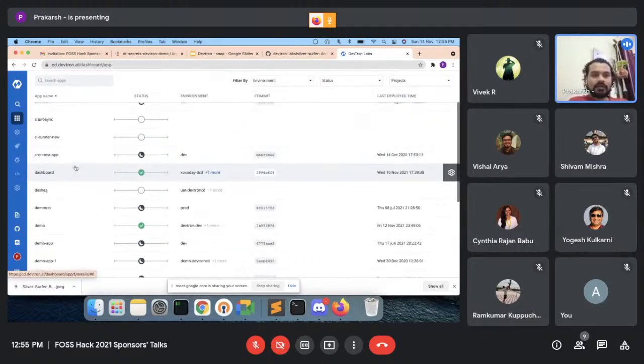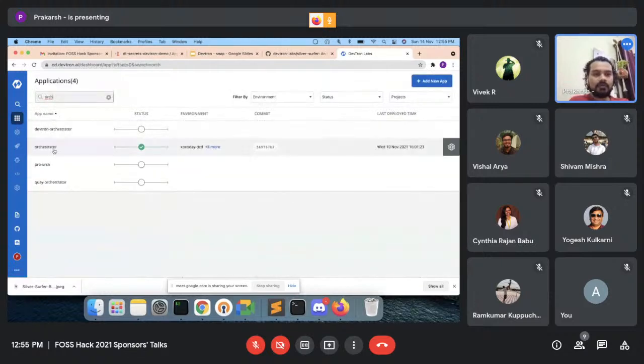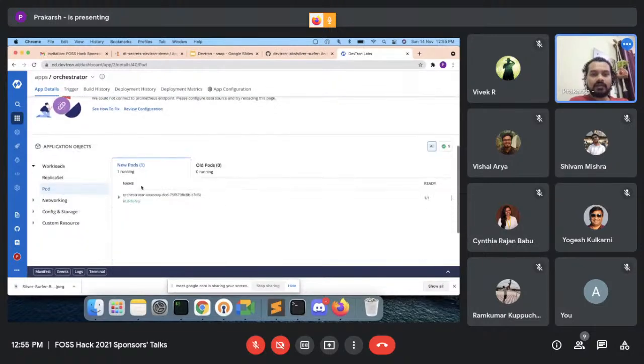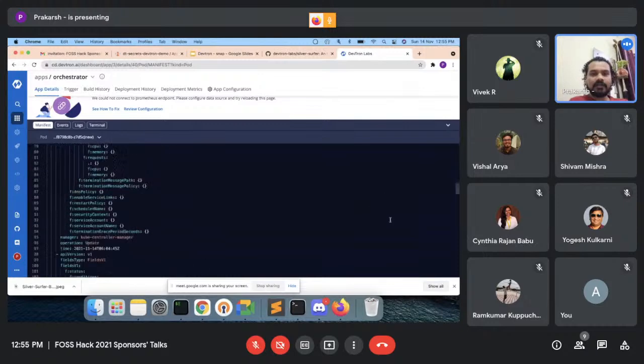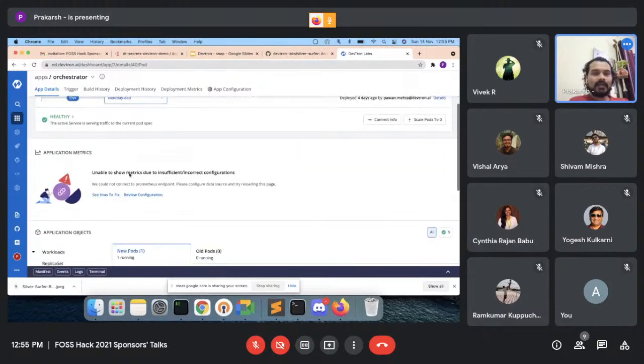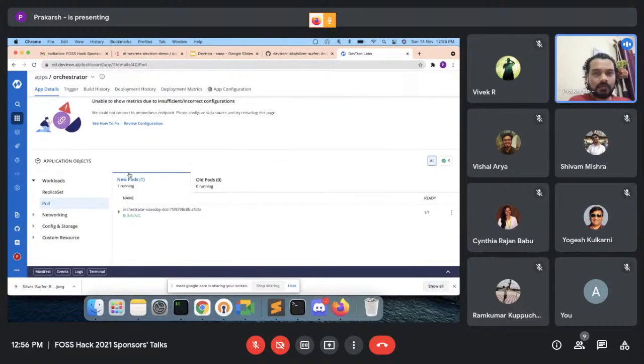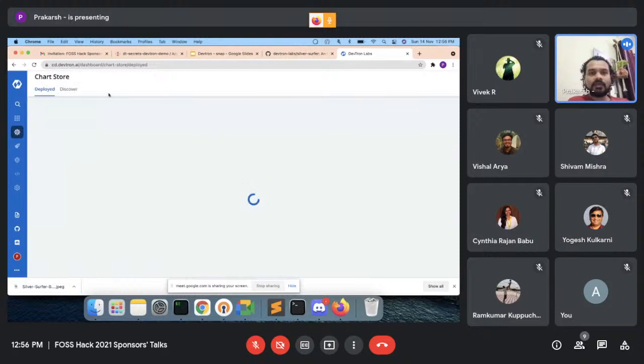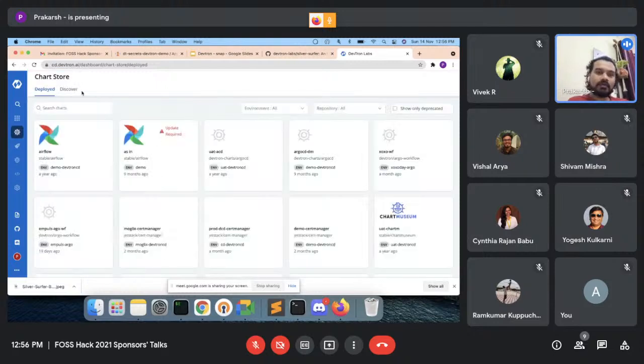So this is the Devtron installation, how it looks. If we quickly go to any of the deployments, I can see all the manifests that it has created, and I can check any of the Kubernetes manifests. It's also a great tool to learn Kubernetes, because you can always see and check the Kubernetes manifests that Devtron generates from the UI itself. If you don't know Kubernetes, you can install Devtron and deploy through Devtron, and then check the Kubernetes manifests and learn.